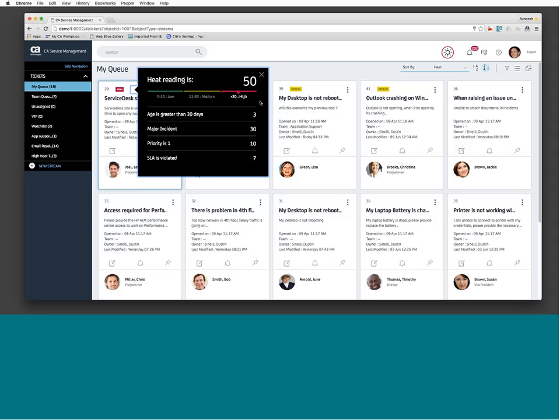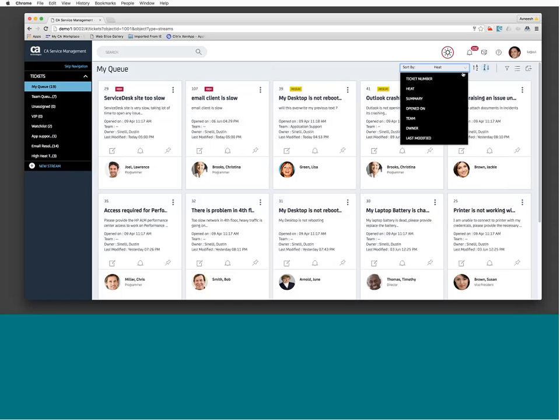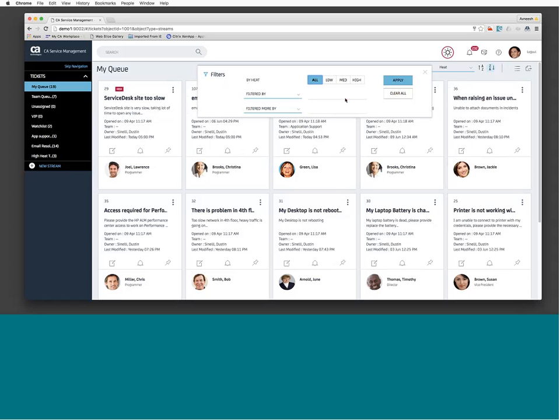So with all these parameters, this is the composite number which has been generated, and based on this number, the list of all the tickets in Dustin's queue is sorted. So you can see by default this is sorted by heat, but Dustin can go ahead and sort by anything else if he so desires, and can also reverse the order by saying whether he wants to see it in ascending or descending order, along with filtering based on some of the attributes which are available. So if he does not want some of the tickets to appear here, he can go ahead and filter those tickets out.